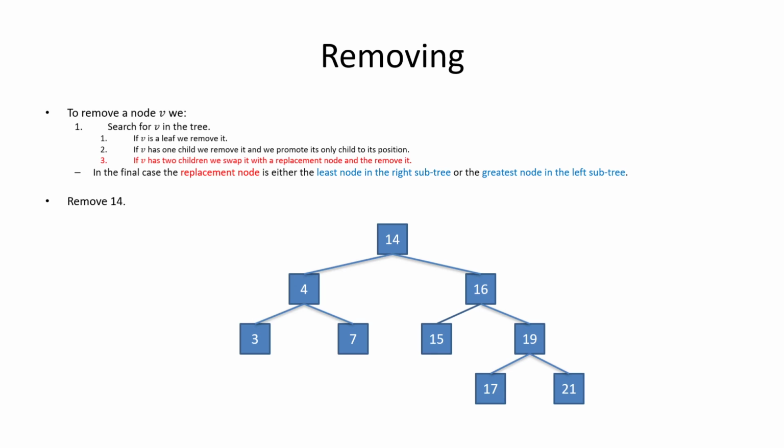Now, the idea here is we want to delete the 14, but we can't because it's the root in this case, and it has 2 children. If it had 0 children or 1 child, then we know we're good to go. Okay, so in this case, what do we have to do instead? It looks like what we need to do is promote a node, but what node would fit well in this position? We can't just pick any node.